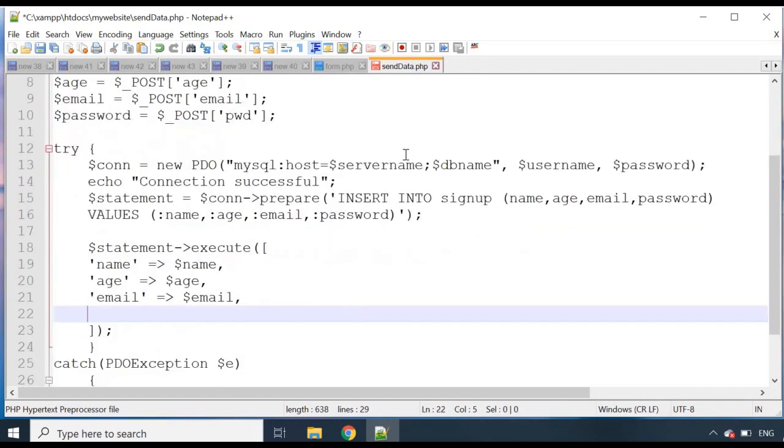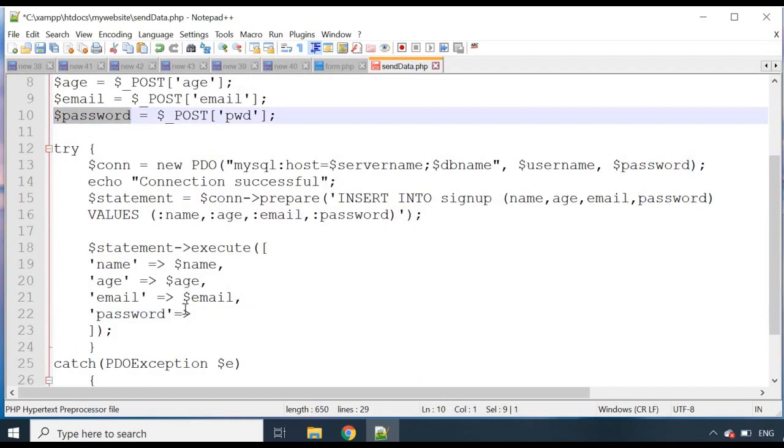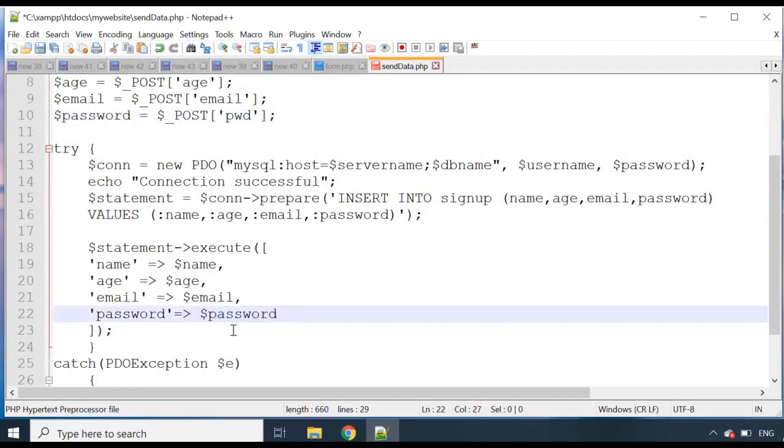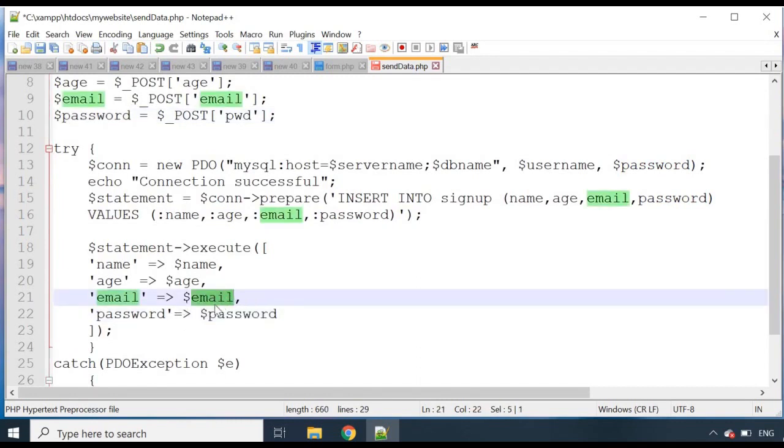There are a lot of other things you can do to your form fields. For example, set them as required, or set the max length, but for today's video, let's just concentrate on this. You can also check if the email has been used before, and if it has, then the user can't create it. We can do that using PHP code too, but for today's video, I'm not going to show you guys how to do that.